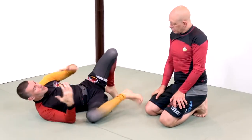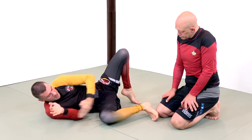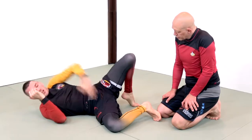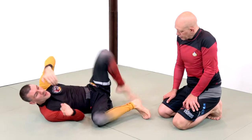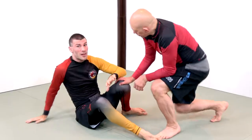So as you're coming in, you've hit me with your crossface, I match it, I put my foot on the mat, my forearm blocks. So I'm keeping your knee in this space between my thigh and my forearm. If I don't make that check, that reverse crossface thing, that bridge is just going to move you into the pass. So I have to make sure that I'm denying the advance. I'm bridging, posting on your knee as I move my hips back and reset my knee back inside. So that's a very late stage.